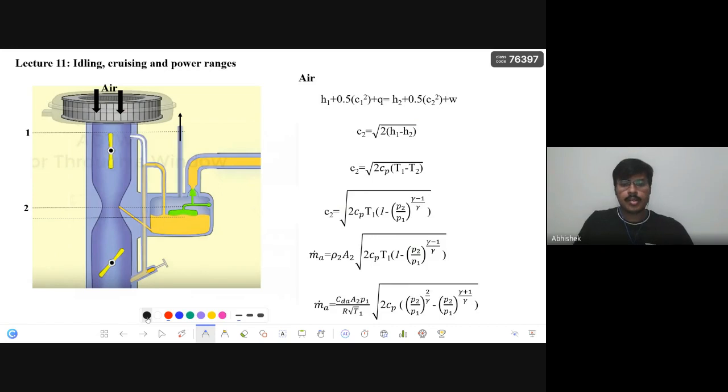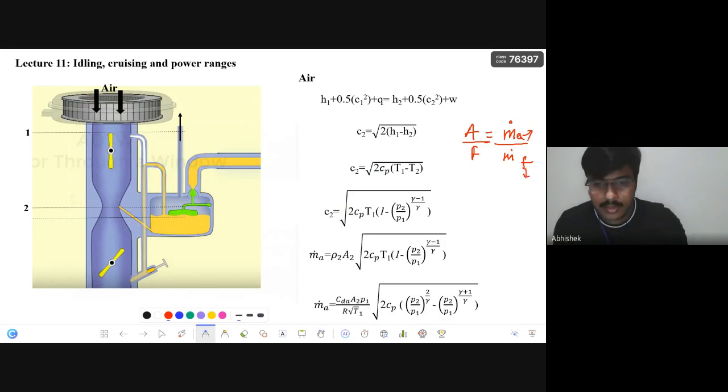So now we'll do the analysis. This derivation was already done in the class. I will just be overviewing it. I know this was a somewhat lengthy derivation, and you might not have followed it, so I'm repeating it. I hope everyone follows it after this. Generally, to calculate the air fuel ratio, we need the mass flow rate of air and the mass flow rate of fuel, correct? So let us first calculate the mass flow rate of air, then the mass flow rate of fuel, then we'll take the ratio. That is what we generally do.